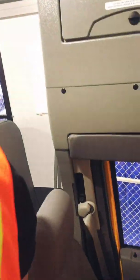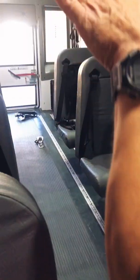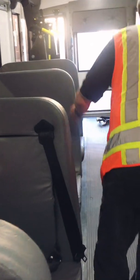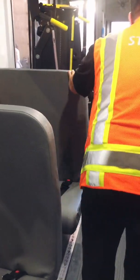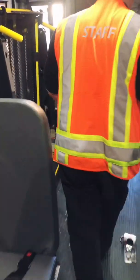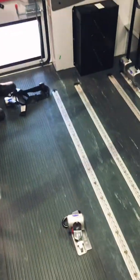As I continue to walk backwards, I'm going to make sure that everything is secure, nothing is not secure. Okay, I'm going to look seats down, so that means I'm checking my seats to make sure they're secure, not loose. I can have a quick visualization of the seat belts, make sure they're okay, seats are okay. I get to the back of the bus. Again, if I have cue strands on the floor, I want to make sure they're secure, they're not floating around.